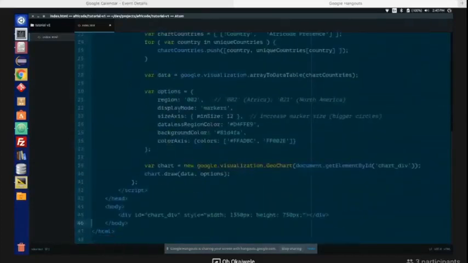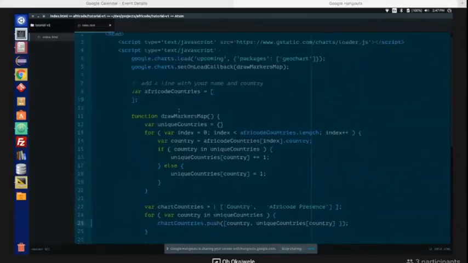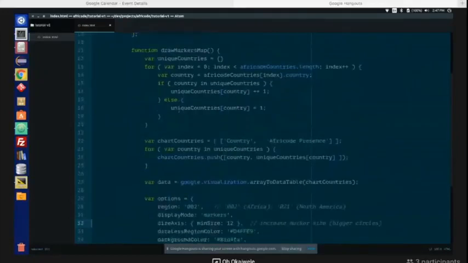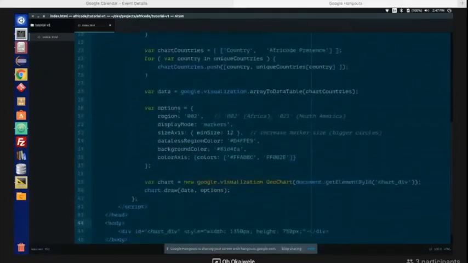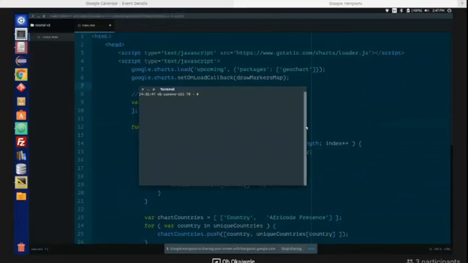So say I put Nigeria or Ghana or Kenya or Sudan, any country I put, the code can iterate through the data and put markers for each of the countries. So it's relatively simple code, and I won't dig too deep into the mechanics of the working of the code. So what I want to do is actually go to the Git workflow.